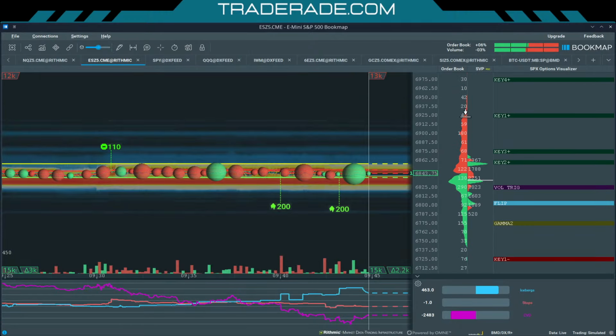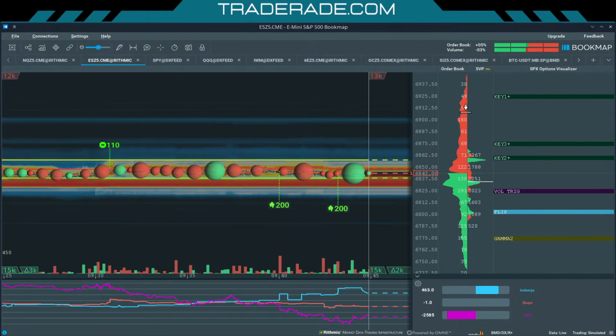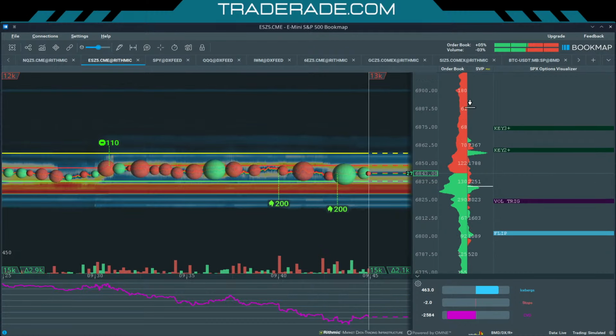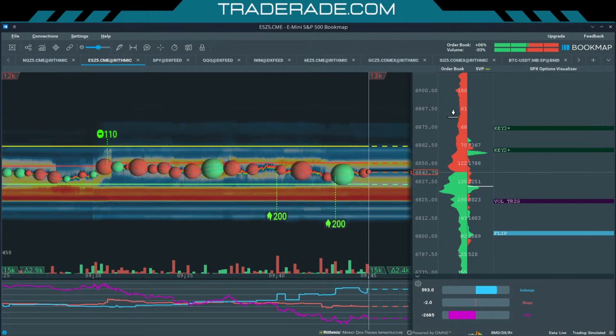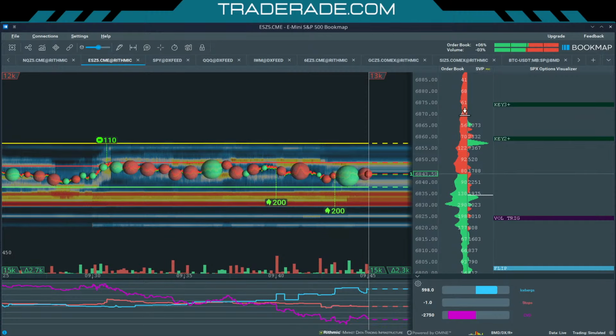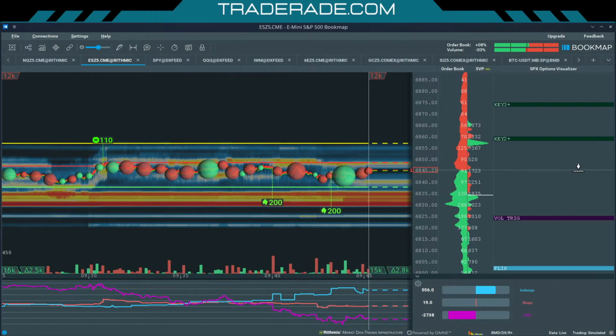So, we don't have it yet today in that it's still working on building that flow, but we'll start to take a look at that options flow. Yesterday, it was pretty clear that those higher option strikes were going to be the upward target because they were trading 2-to-1 versus the most active puts. So that's the kind of order flow and that setup you'd be looking for, at least 30%, 40% more on the most active calls versus the most active puts to give you a sense that they have a flow advantage.